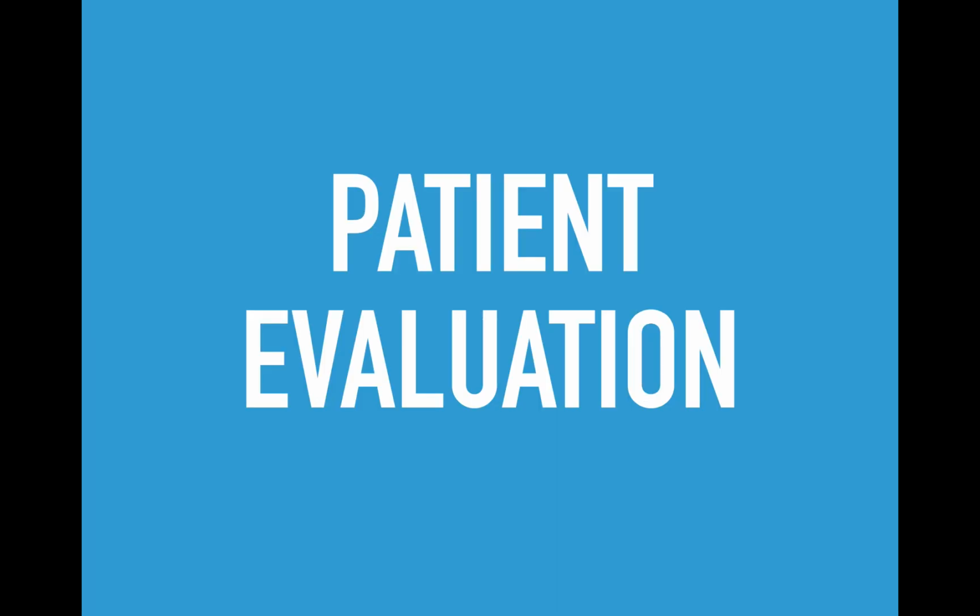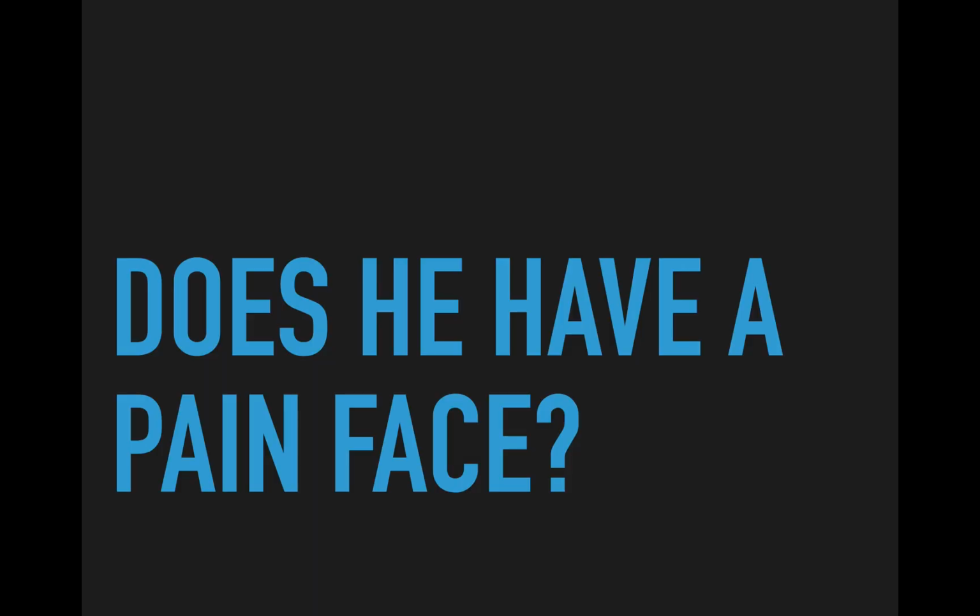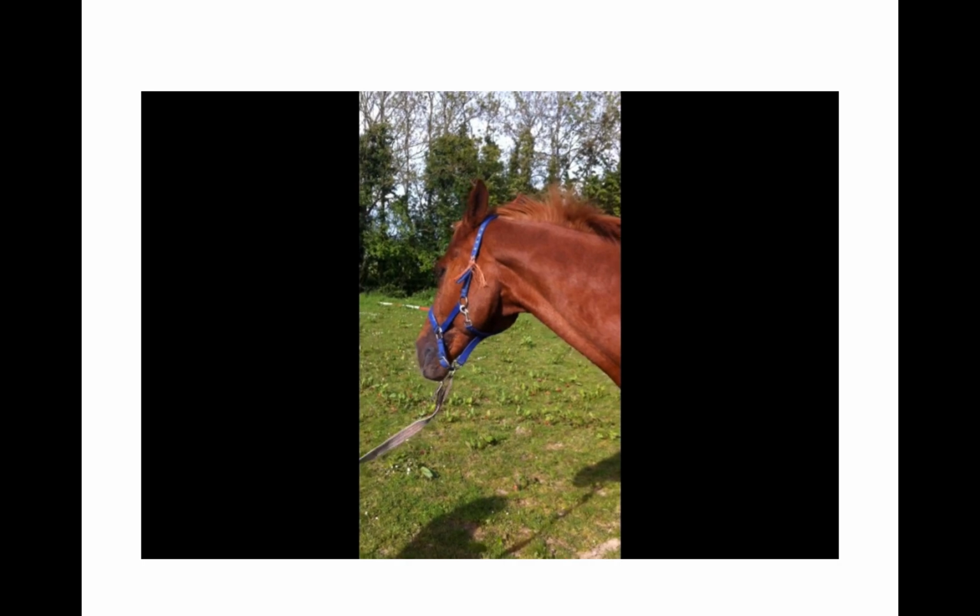So if we go and have a look at the animal, the first thing we want to ask ourselves is, does he have a pain face? This is using ClearUp's pain scoring model. We want to examine the animal's ears and eyes and tension in his facial muscles and shape of his muzzle and nostrils to decide, does he have a pain face. So a little video clip of him here.